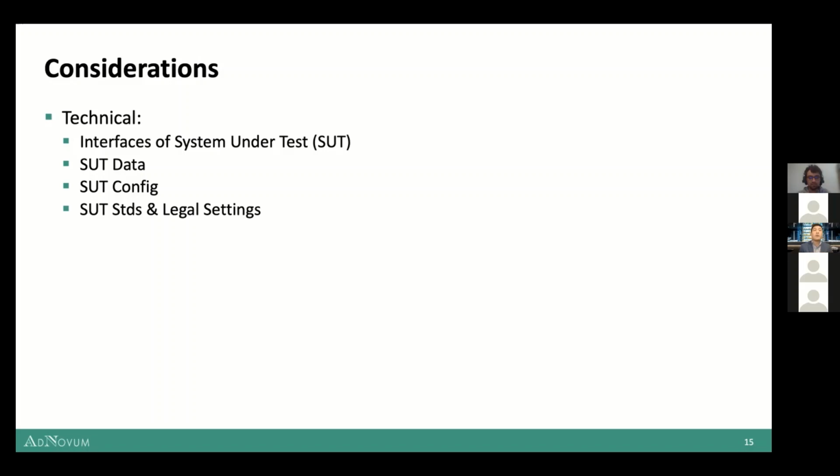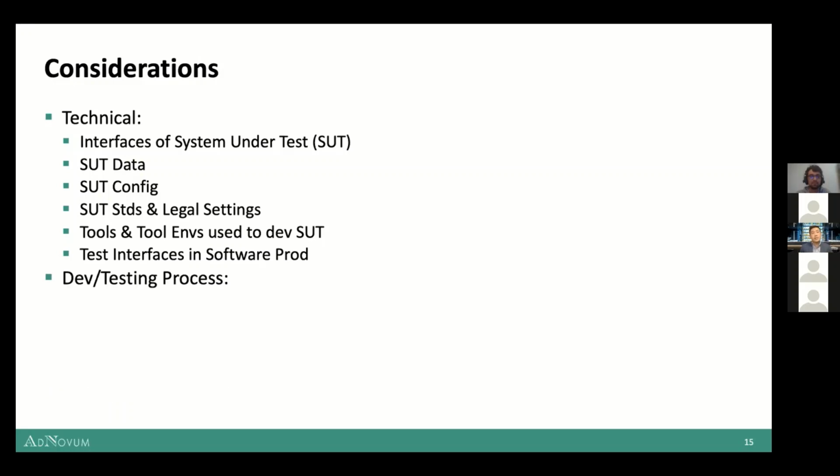I'm making sure that my framework fits with the legal requirements that our company has to abide by. And also, what are the tools and environment that we currently have to develop our SUT? How can we reuse the existing tools that we have rather than build something new? And also, in some cases, not all test interfaces need to be removed from the production environment. Sometimes you want to place some test interface in the production environment so that our support team can, for example, troubleshoot certain production issues. So look at that perspective as well.